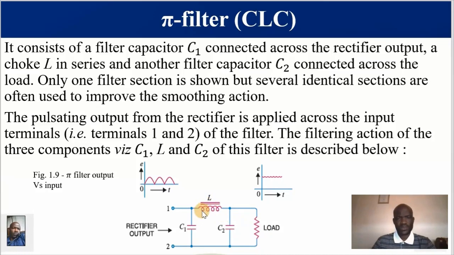This capacitor is also going to block the AC components. They will not pass from there to there. Hence, they will go this way. Right? Those that have escaped this and this are also going to be shunted by this capacitor. So it will be an improved version of the output voltage, which is a relatively smooth output voltage. So this is the CLC or pi filter.